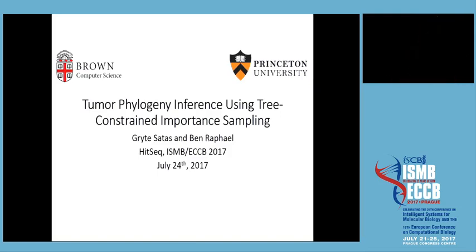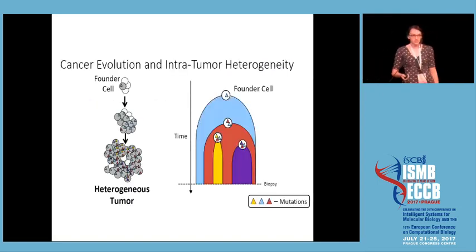I'm going to talk to you about some new approaches towards inferring tumor phylogenies from cancer sequencing data. So we can think of cancer as an evolutionary process, characterized by the accumulation of mutations in a population of cells over time. Some of these mutations may confer a selective advantage to the subset of cells that contain them, and we find that oftentimes this process ends up with a tumor that is highly heterogeneous, with populations of cells that contain distinct sets of somatic mutations.